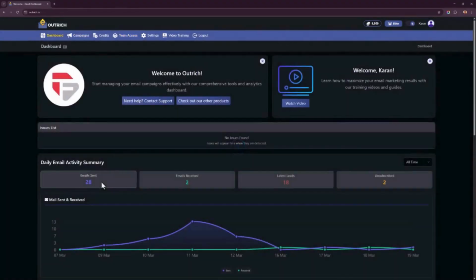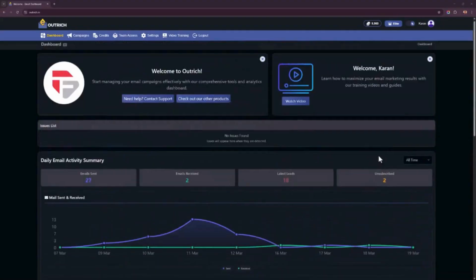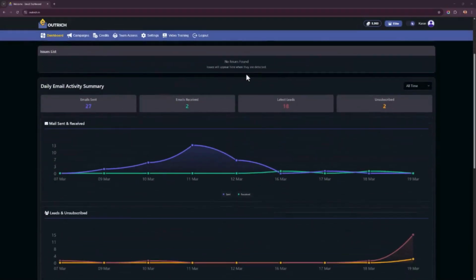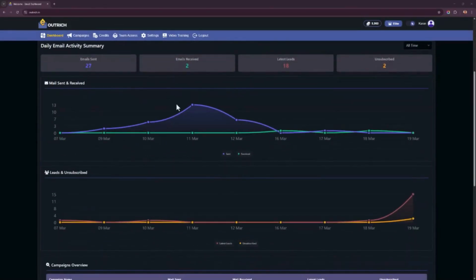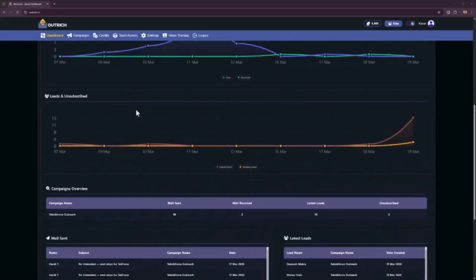This is the final result you get, a fully automated system that finds leads and talks to them for you. Once you set up your campaign once, the AI handles the sending and replies on autopilot. That's it. This demo shows how Outreach manages everything from tracking leads to writing and sending AI-powered emails. This looks very useful for business owners or agencies who want to grow their outreach without doing all the manual work.